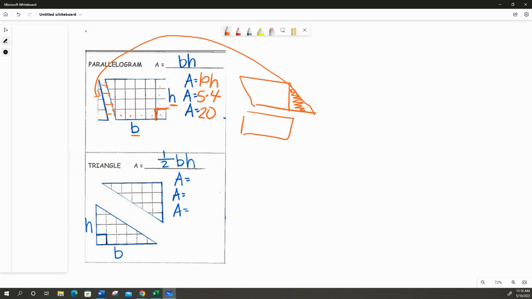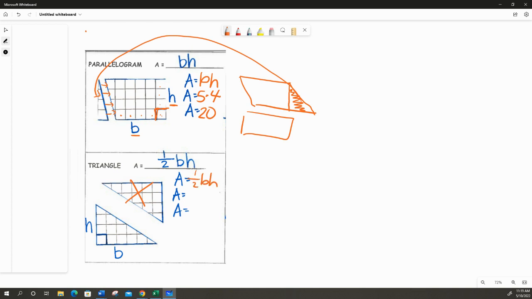Now I'm going to review the triangle very quickly because you did learn this in 5th grade. Your triangle is half of base times height, okay? So basically to get a triangle, we would be cutting a rectangle or even a parallelogram in half. So when we do that, we don't need this piece. We only need half of it. So that's what we're looking at here. So in this particular case, we have 1/2 base times height.